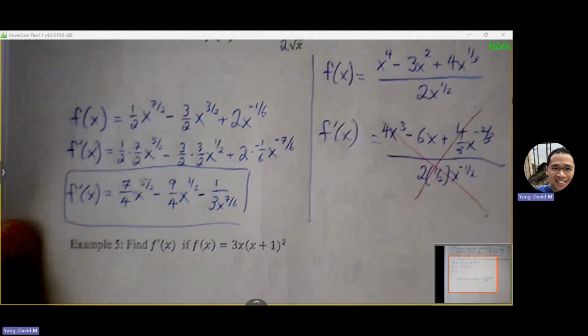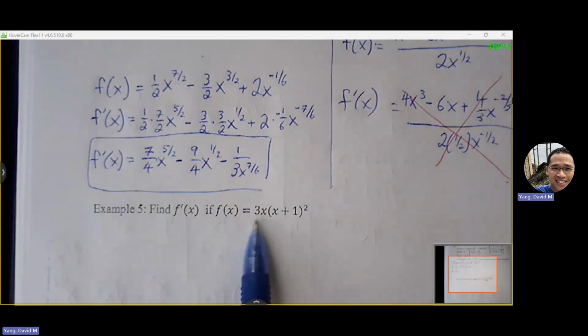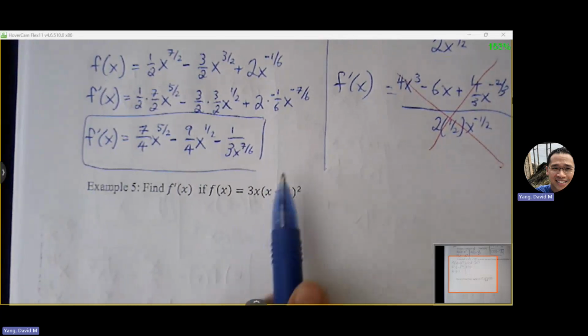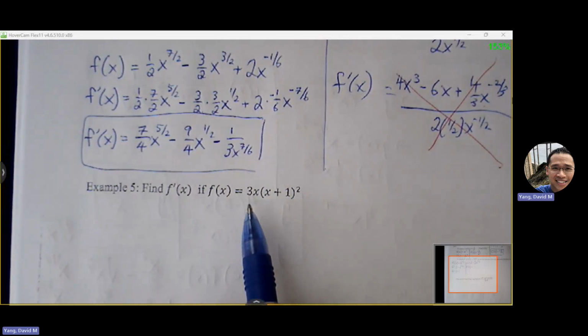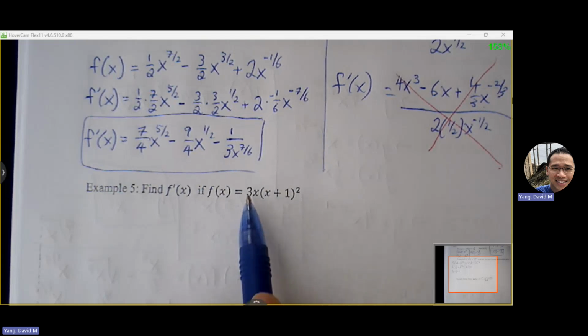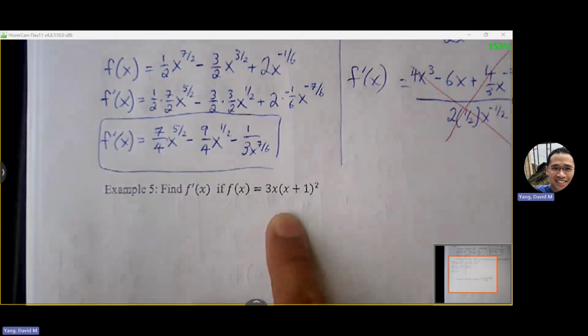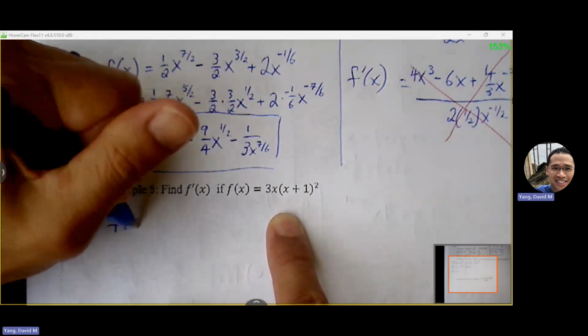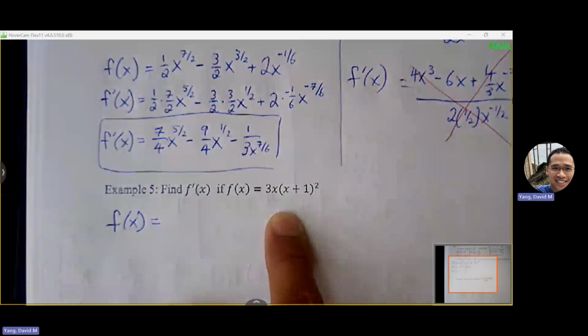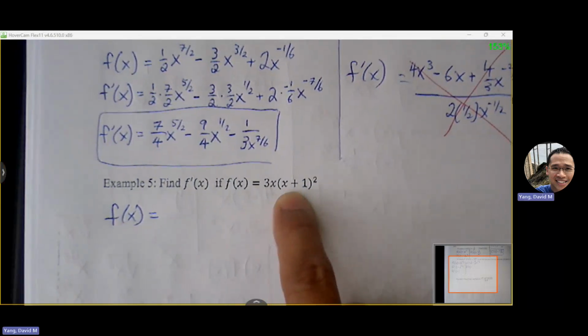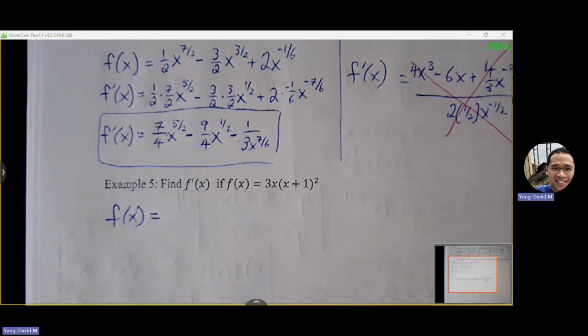All right, example 5. We want to find the derivative, but one of the conditions that's required is we need to resolve parentheses. So when parentheses are in the way, we have to expand everything out. So how would you expand this function out so that no parentheses are in the way? Or what would you do first if I wanted to resolve the parentheses?